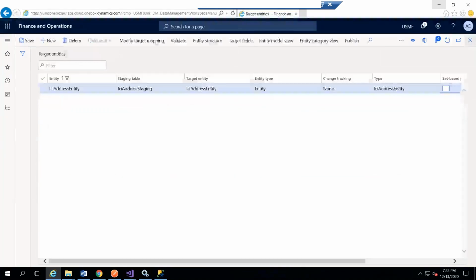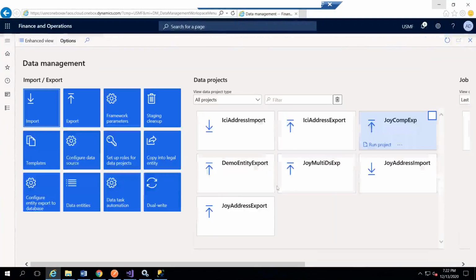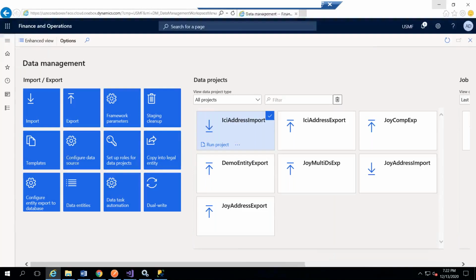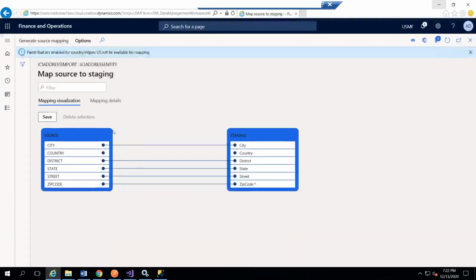No. Is this for export or import? One second. ICI address import. This is the one. Let me run the project. Okay, it got loaded. Let me select view map.